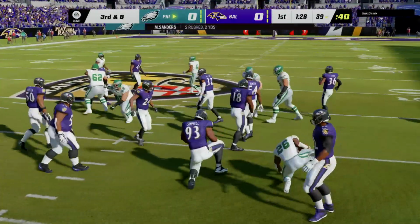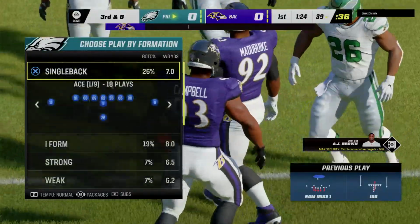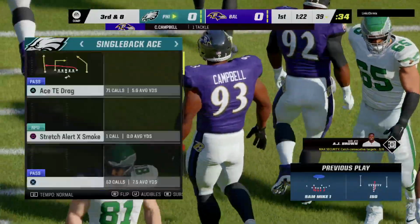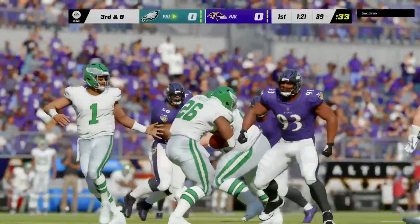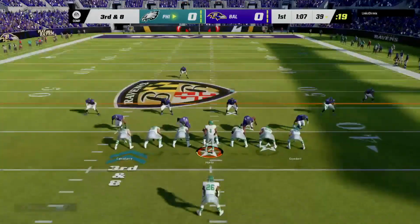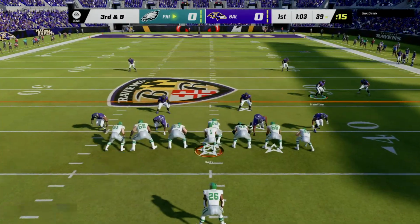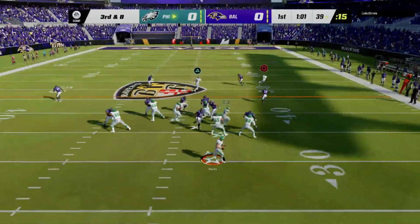And he is met in his tracks behind the line of scrimmage. Now they're staring at a 3rd and 8. That last play backwards a yard. That's a play to take note of there for the defense, I think, in the future. If you're going to try and block him, maybe you get a guard to help double-team him and try and steer him out of the play. They should have done it on that snap.